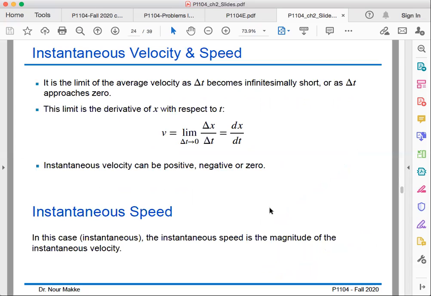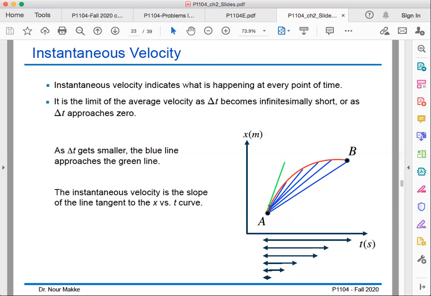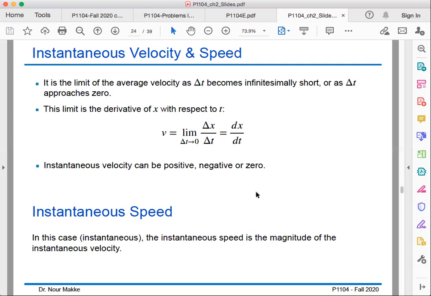Now, how can we define this more mathematically, in terms of a mathematical equation? When we say that we are defining instantaneous velocity on the basis of the average velocity, in other words, we mean that the instantaneous velocity is nothing else than the average velocity, but in a very small time interval, or we call it an infinitesimal time interval. That means what we have written in here. So this is the average velocity, and we are defining it in a very, very small time interval. So this is why we take the limit of this ratio when delta t goes to 0.